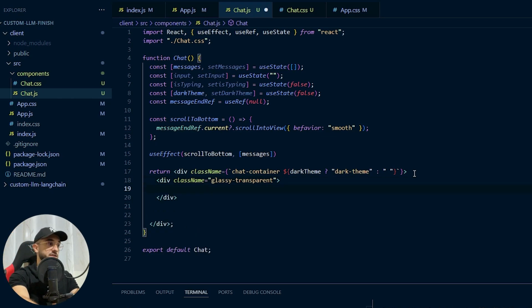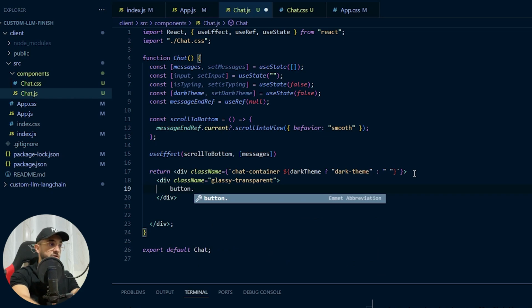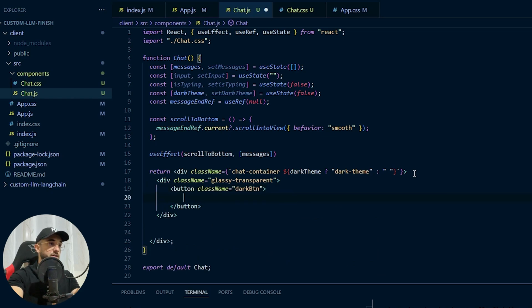Inside this glassy-transparent div, we are going to put a button. On VS Code, you can just type button dot and directly put the class. The name of the class will be dark-btn. If you press enter, inside this button we will check first if it is dark mode.